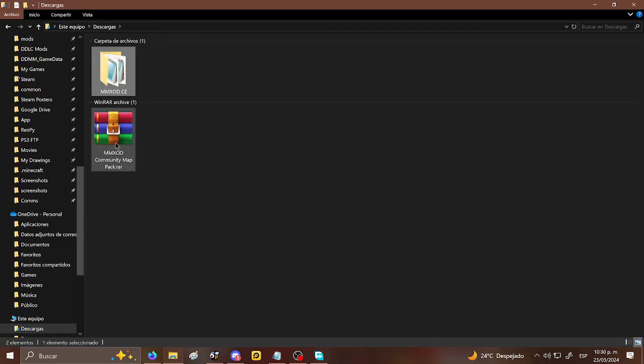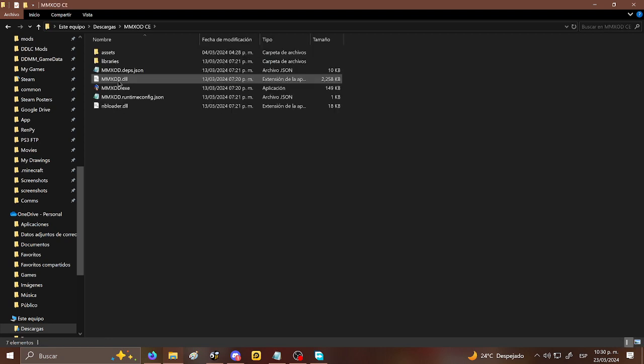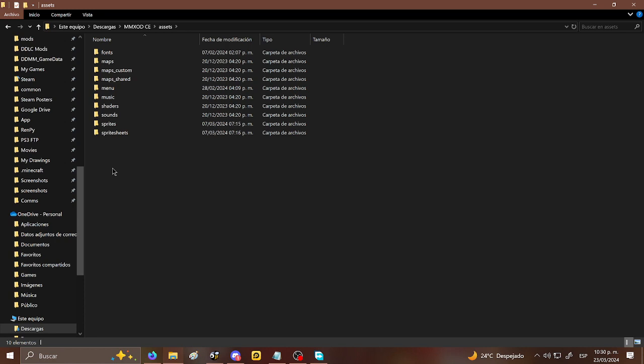Okay, so we grab this. I use Control X, but you know, you can just cut it. I mean, right click, cut, whatever. Okay, this is the step where some people get confused. You need to go into the assets folder, Control V, or you know, right click, paste.